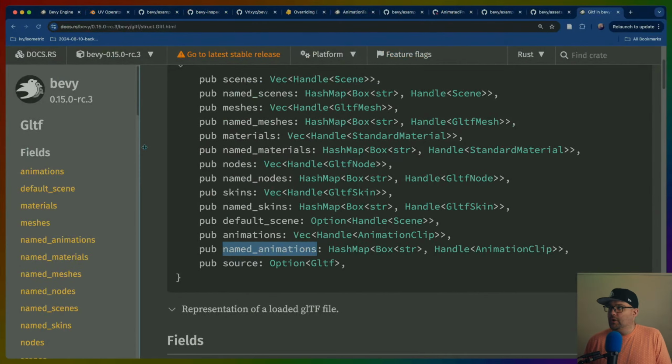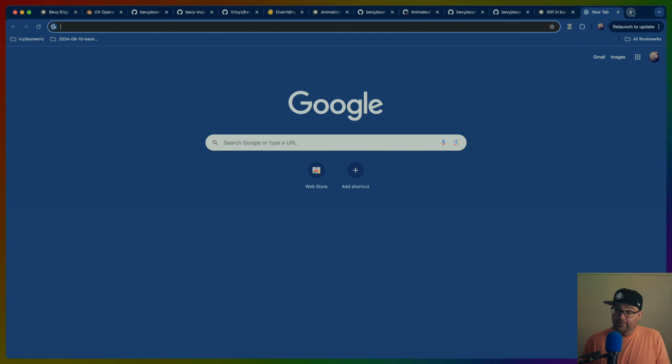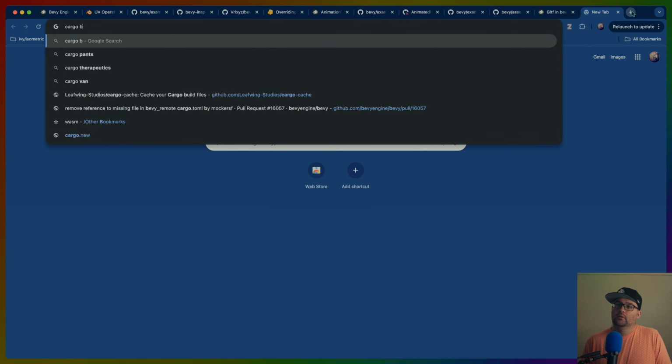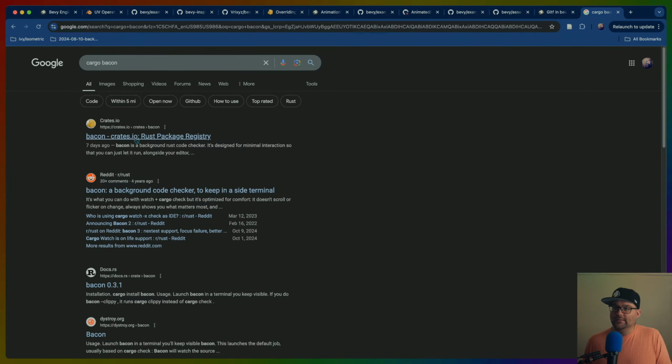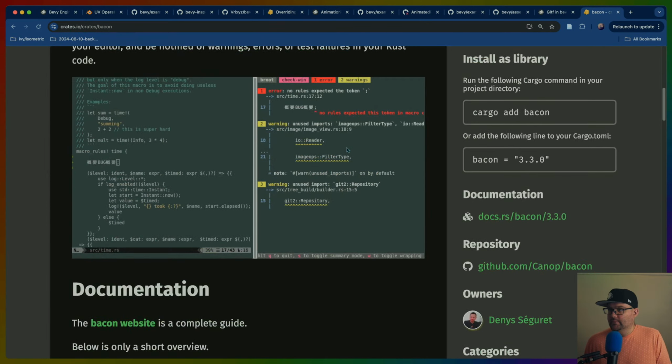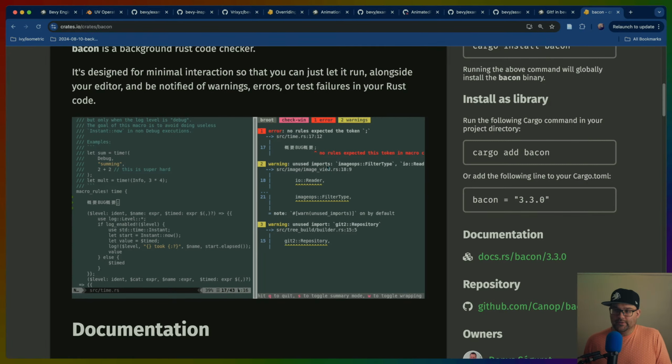Bacon will also try to show you the most relevant error first. I forget exactly how it does that these days. But it's a little bit more than just CLI output. It is like a UI to the errors. So in that sense, it's the same as looking in the errors panel in your LSP. It doesn't show you things in place. You can't click to go to that file, things like that. But it's kind of like cargo watch check with a slightly different UI.